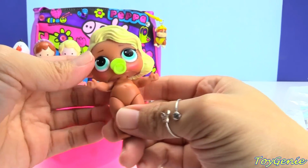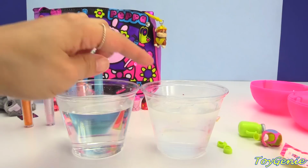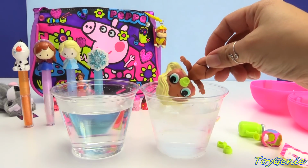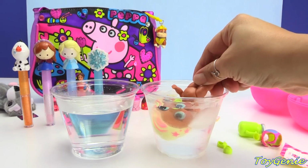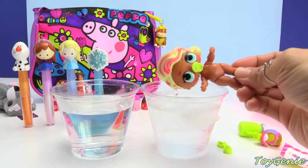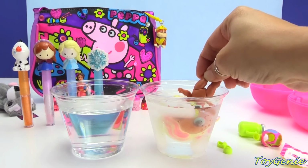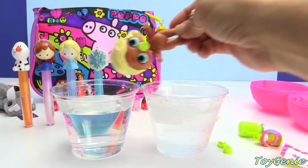And then let me get some water so we can figure out what she does. So here's a cup of warm water, and this one is ice water. And what we can do is dunk her in the ice water to see if she is a color-changing doll. And she is! Look! She's color-changing! You dunk her back in, and she's blonde again. You can dunk her in the ice-cold water. How cool is that?